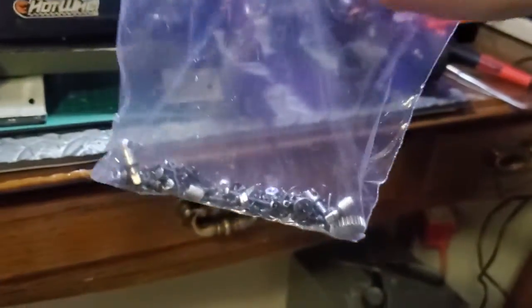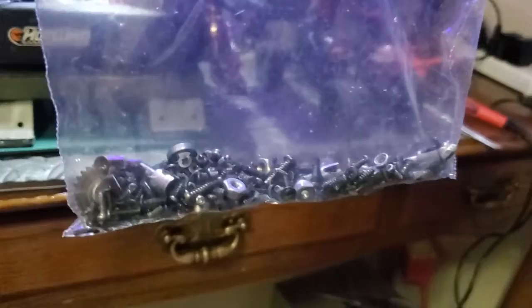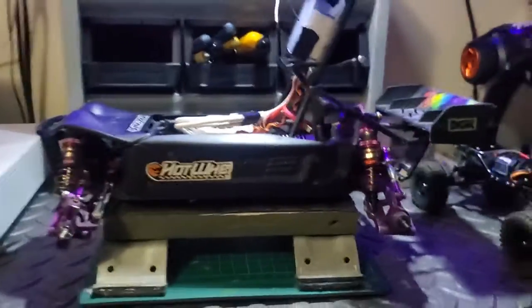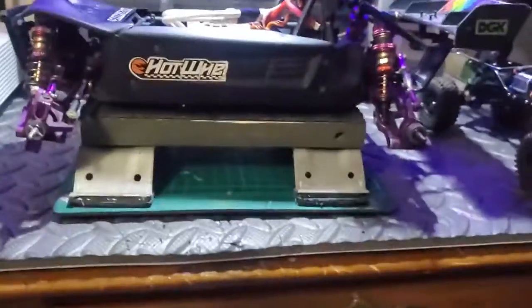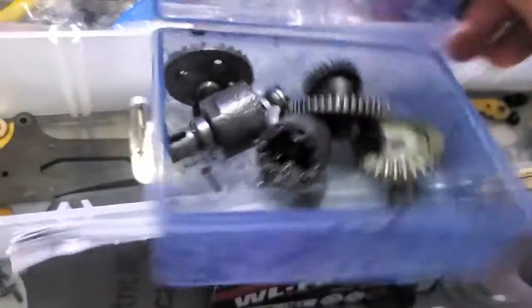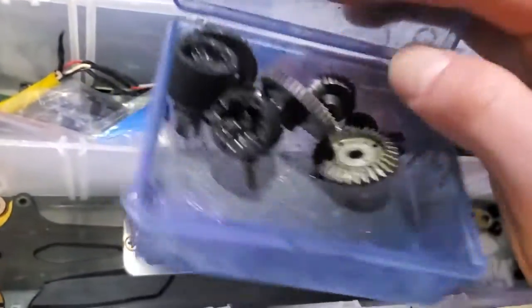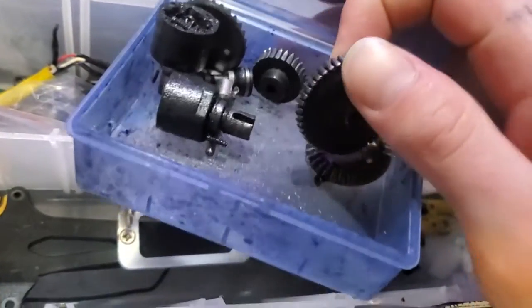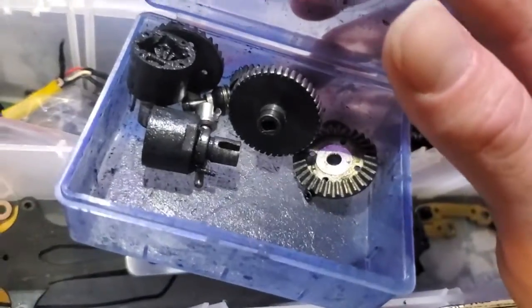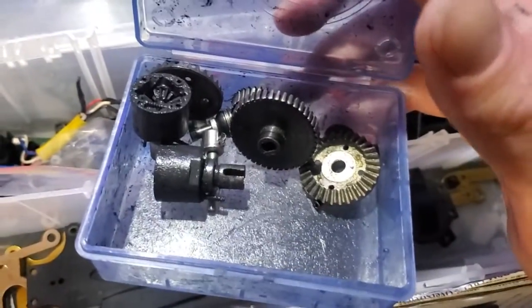There are all the screws — well, there might be a few missing, but there should be most of what you need to make the second one; you might have to buy a screw kit. If you put a 3S LiPo to those metal gears, here's the burnt ones I've gone through — it didn't like 3S very well, but maybe somebody can build it better.